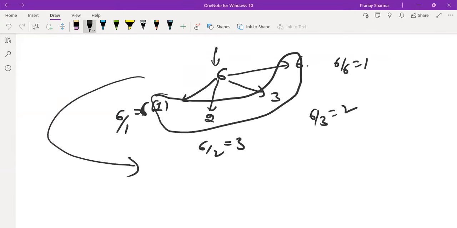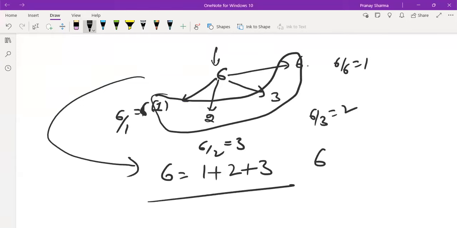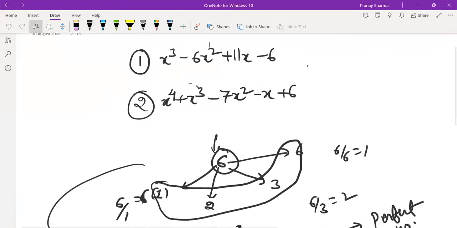One more fact that I wanted to highlight here: why I have chosen 6 as the number. See, if you add the factors other than the number itself, you'll get 6. So if you are getting something like this, then this particular number is known as a perfect number. This is one such topic that we have taken, although we are having a different topic in our context, but yes, perfect number is something that I want you to be introduced to. All right. So 6 is a perfect number. Let's get back to our discussion.